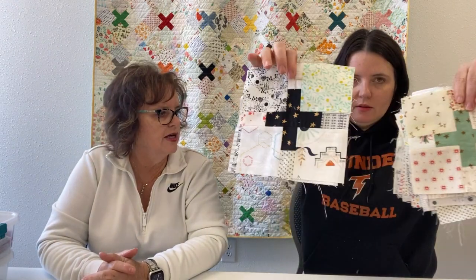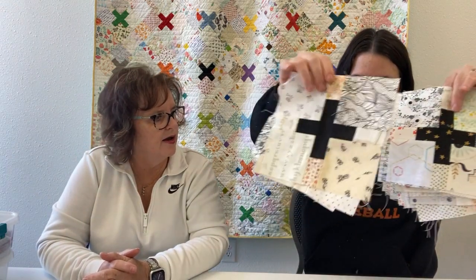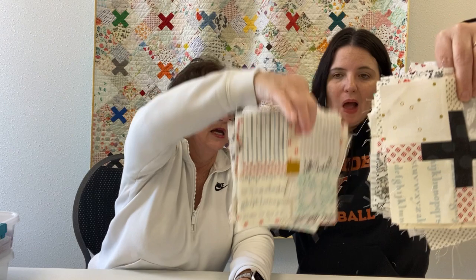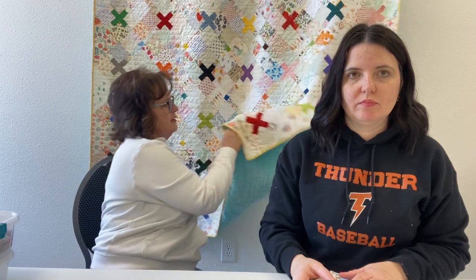There's no sashing with this, but you gotta have your cross blocks, and then you gotta have that little accent one too. She got several of these done too, so see the difference. But that's how you set it together, and you're setting it on point, and then you have those little setting triangles on the top and bottom, left and right. It is such a fun quilt, and I put flannel on the back of mine too. Oh no, I put Yankee. It's lovely. Real nice. Anyway, I want to get that done.